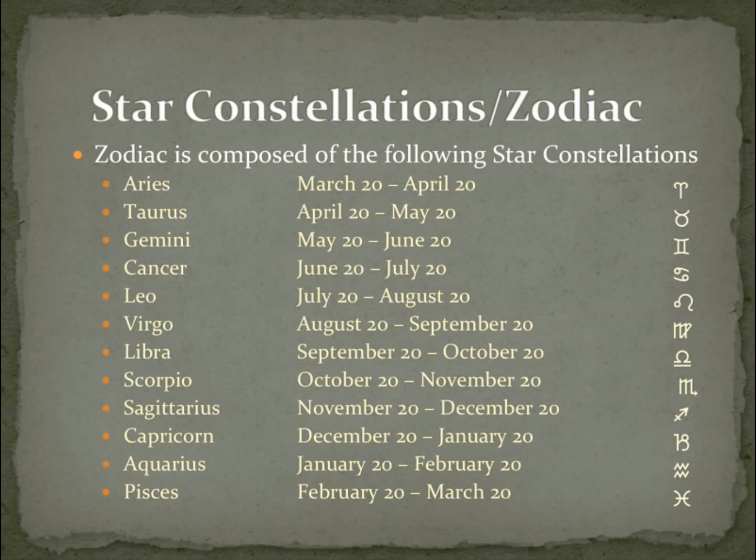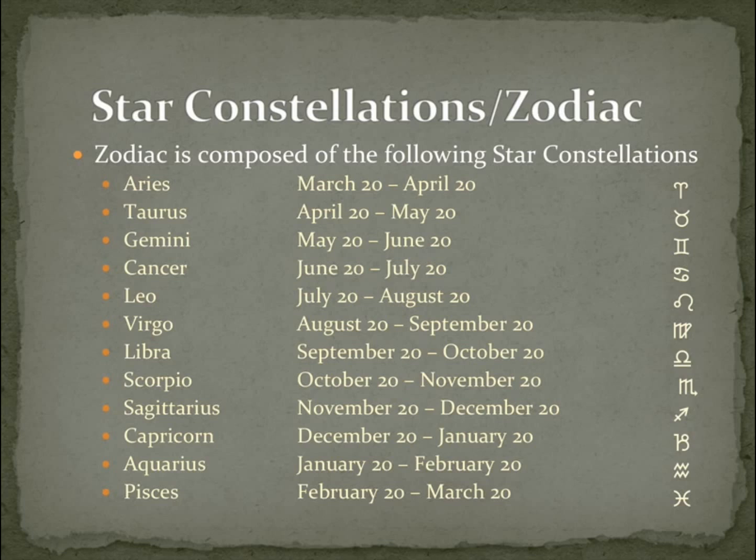Now that you know a little more about planet Earth and the planets that orbit around it, it's time to tackle the zodiac, or star constellations that surround our solar system like a belt. On a clear night, if you look to the sky, you will see many stars. Within these stars, if you know how to find them, you will see what appear to be clusters of stars that look like animals. These clusters make up the 12 signs of the zodiac.